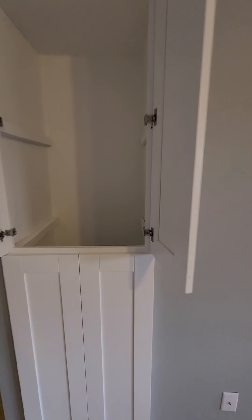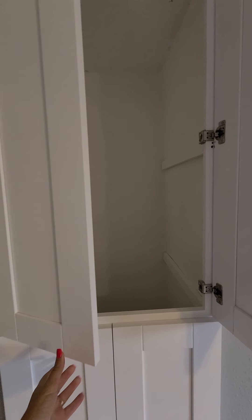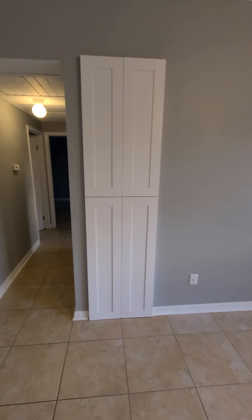Here's the living room. I opened this up and it's really kind of odd — I don't understand their decision here. It's like a closet, but with doors like this and no handles. So I hope you guys are tall, because I literally had to reach up to open it. I don't know why they did that.